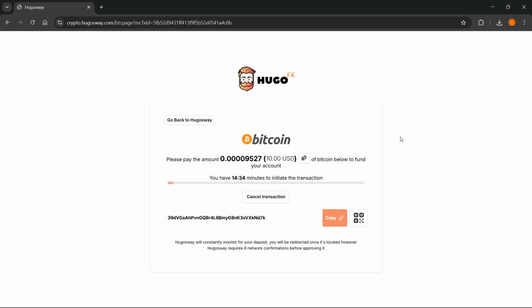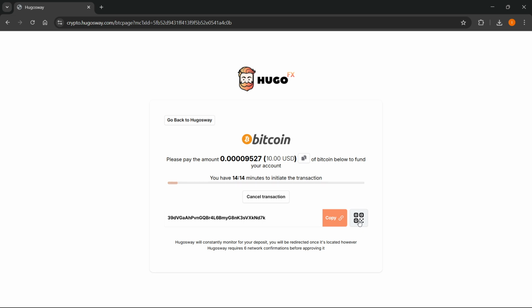So what you want to do then is you can just go to any of your wallets where you're holding some Bitcoin, like, I don't know, maybe Binance, Phantom, Coinbase, whatever you're using. You have to go and click on the send button and then basically send it using this address here. So click on copy over here, paste it in there, send to this address, or you can just click here.